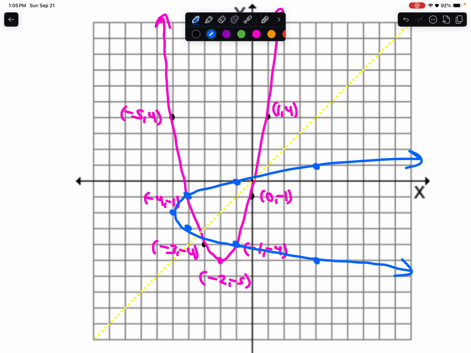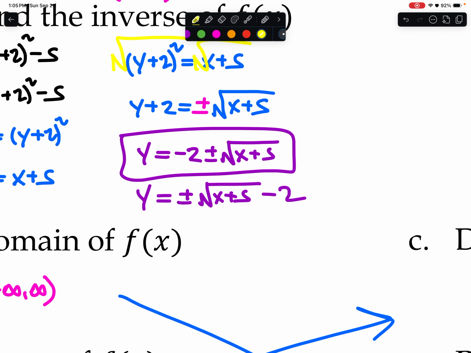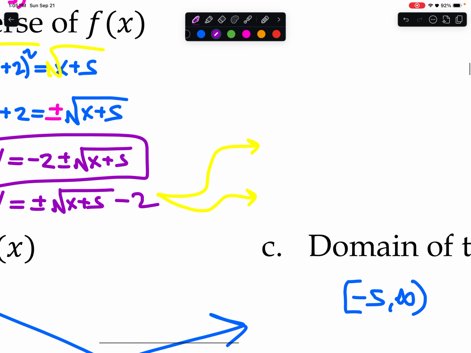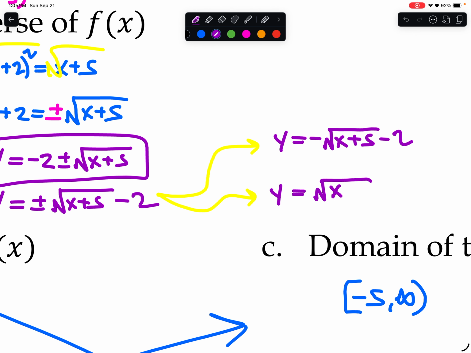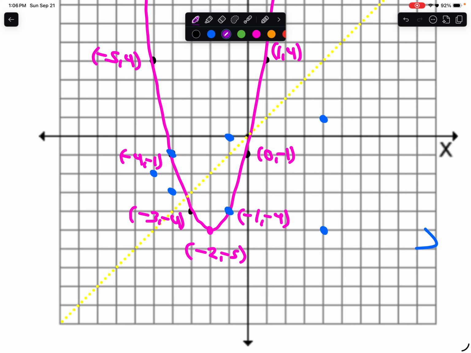What's actually going to happen is, notice how when you found the inverse, it's actually going to be a square root function. But when you look at it in more detail, your inverse is actually going to represent two functions. So we have y equals negative square root of x + 5, minus 2, but we've also got y equals positive square root of x + 5, minus 2. So we have two square root functions that are just connected to make it look like a continuous parabola. The top half would be the positive part, and the bottom half is going to be that negative square root curve.